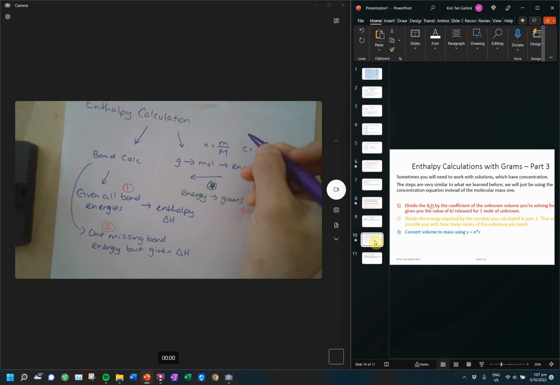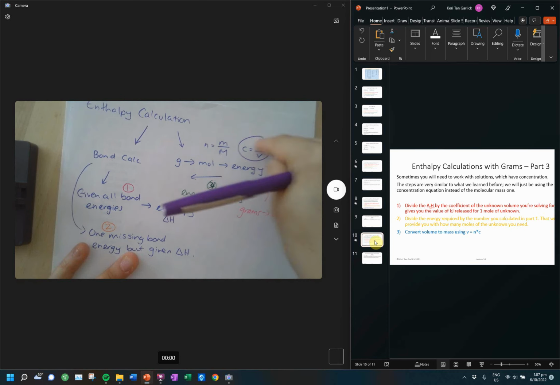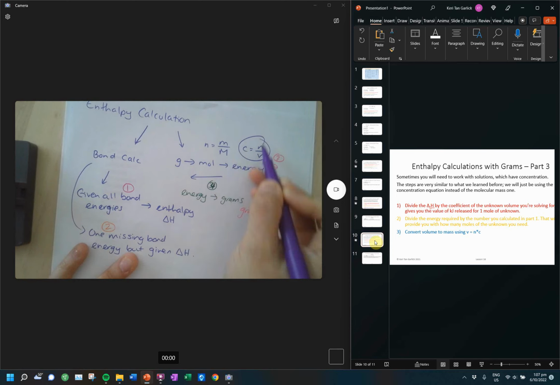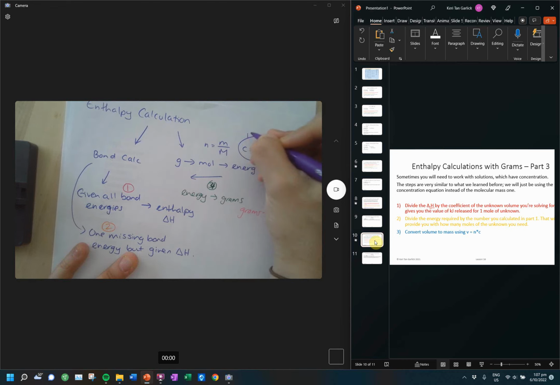All right. The last version is this one here, which is the one using concentration. With this concentration one, again, they can work in both directions. They might go concentration to energy or energy to concentration. So just keep in mind that what I've talked about in these two questions can apply to this one. The only thing that's different is that instead of using this equation with the molecular mass, you're using this equation. So this one here can go from concentration, or volume of solution, to energy, and vice versa.